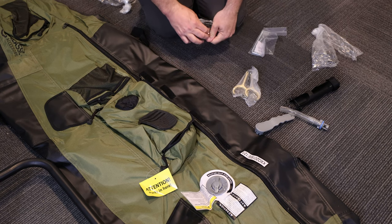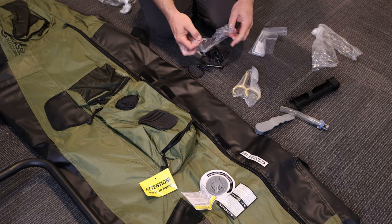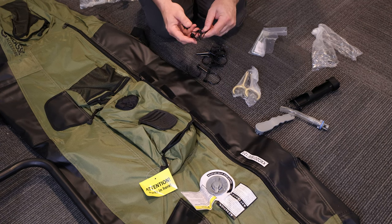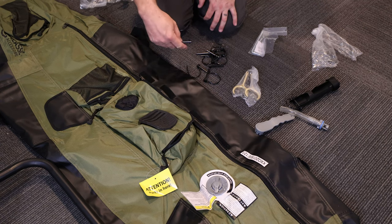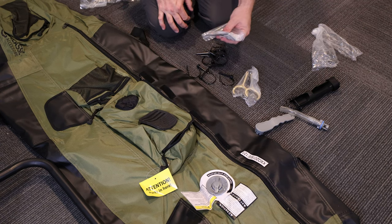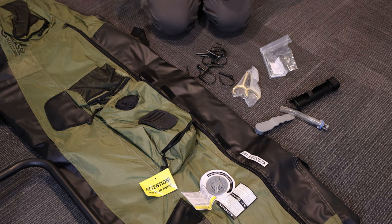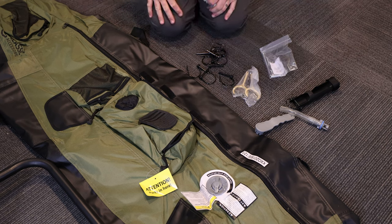And then all your clips for assembly, which are just these locking clevis, C-clip type deals. So that's for all your tubing to assemble. And then we have a few little Allen keys here. I think that's it for parts. This all just kind of clicks together, so looks pretty good.